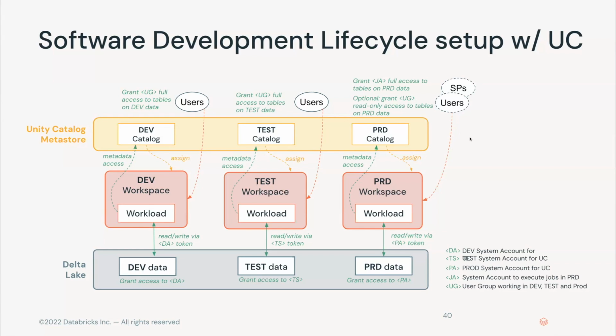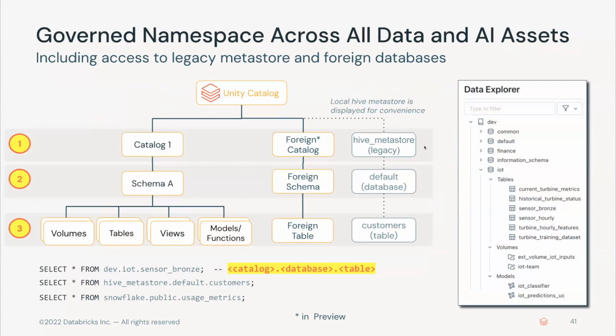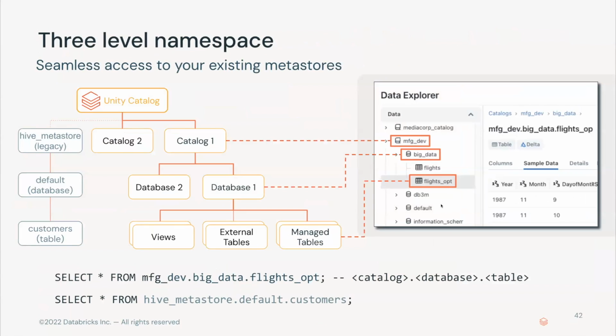A couple more slides I'm specifically referencing before we get into the Hive-specific migration patterns, right? You can see some of the namespace workflows and how we're building towards this strategy where we have foreign catalogs, Hive Metastores there, and then additionally having models and functions governed in that same way too, and volumes, right? And you see the three-level namespace, right? The catalog concept maps to the Hive Metastore top level, and then the databases and tables, or schemas and tables, fit at those two lower levels.